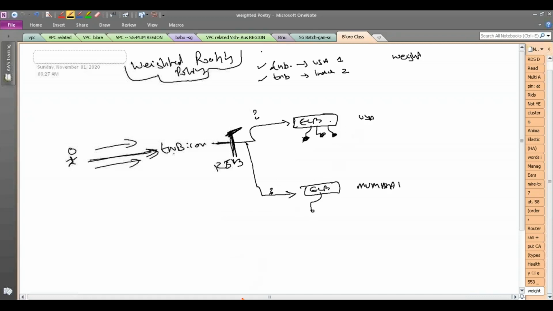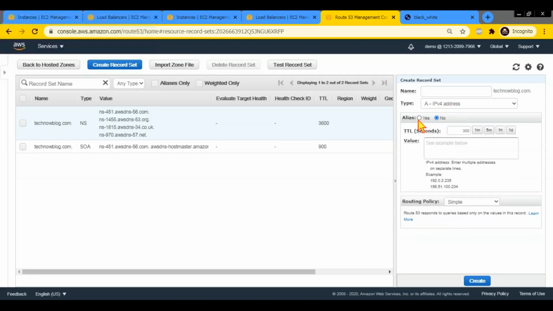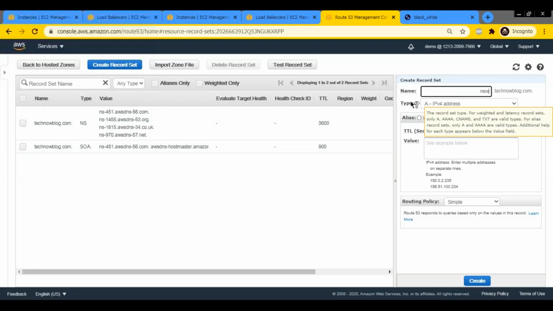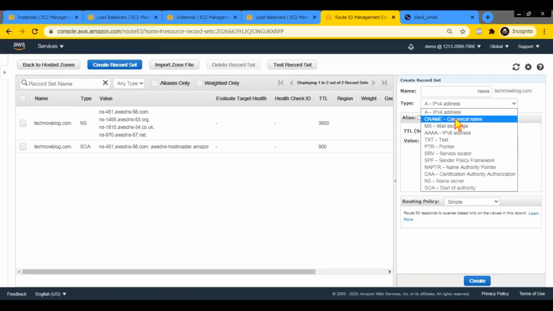So we have 2 load balancers. How do you do that? You go to Route 53, you say create record set, and you give your domain name. We will just use the zone apex. We are using an ELB, so just keep it as an A record and use alias, because the zone apex has to be an A record. If you are putting any other subdomain, you can use a CNAME. You cannot use a CNAME for the domain name itself, it will give an error. So here you can use a CNAME. Don't worry about MX records and TXT records. These are used for special purposes.